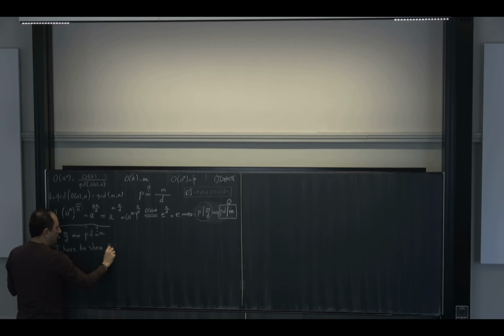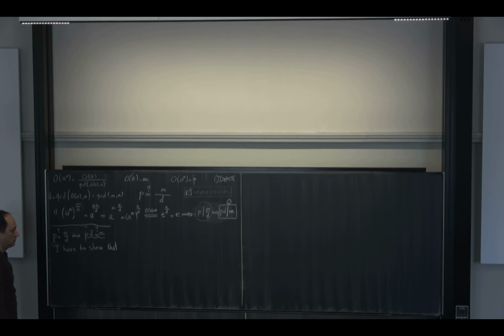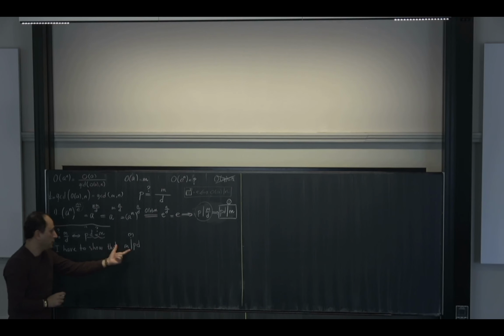Can you tell me? I want to finish this job. I have only this one available. I want to prove this one. What should I prove? I have to show that M divides PD. Do you agree? Because I already know PD divides M. If I can show that M also divides PD, I am also considering that M is a natural number. So if I can show this, together with that one it will give me this equality, and this equality can be written in this way, and that's exactly my question. Yes? So we want to prove this.